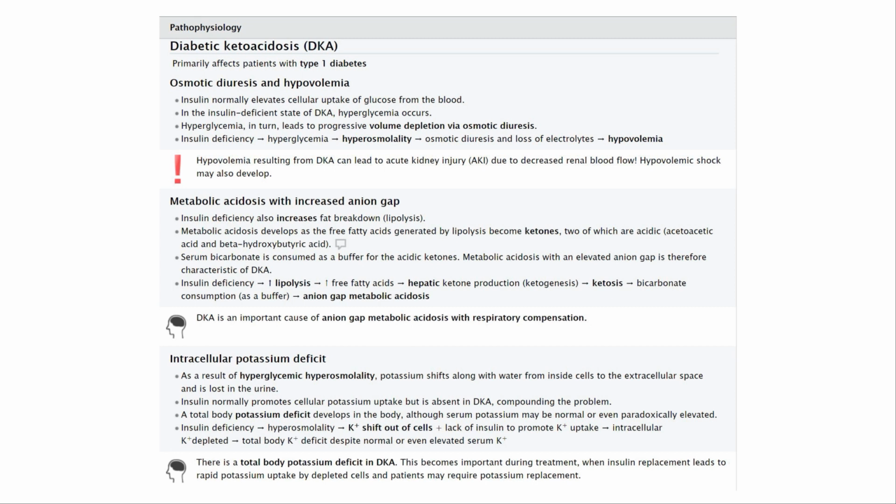The concentration in the blood is normal because of a combination of the high osmolality of the blood, which basically sucks potassium out of your cells, the insulin deficiency, which prevents it from going back into your cells, and the urination, leading to loss of lots and lots of potassium, which is then replenished by sucking it out of the cells. So the result will be low total body potassium, but a normal or even high concentration of plasma potassium, but 5% will be low.